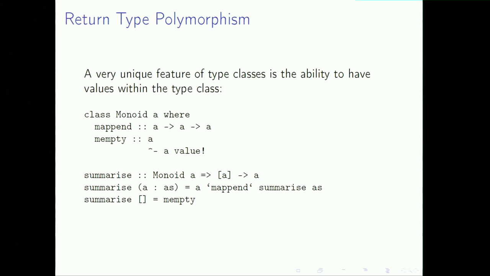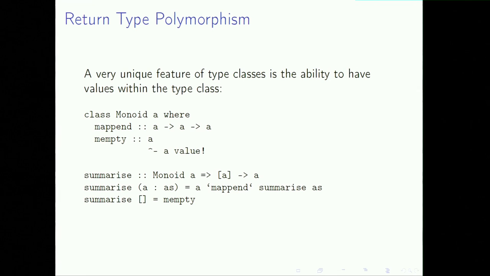But in fact, we do have some information, which is the context, or the type, that we're using summarize in. By knowing the type, and knowing the constraint that the type has an instance of Monoid, we can use the mempty value, which during the code generation and type checking phases is inserted depending on the type we're working under. I think this is interesting because in any other language, we wouldn't really have this ability to fabricate runtime information just based on the type that we're working under.